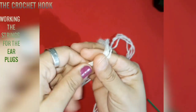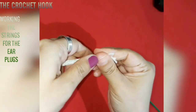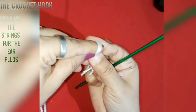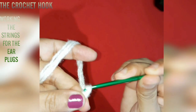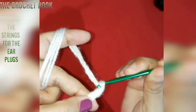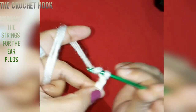So here I have taken 4 pieces of yarn, the same yarn I worked my earlobe with, and these 4 yarns are 2 meters long, same size. And next, hold them together. I'm taking here a 4 millimeter crochet hook, and we are going to chain. Simply we'll chain using these 4 yarns. So work a slip knot like this, and then begin chaining. Just hold all the four yarns properly and begin chaining like this. And just keep chaining till you reach your desired length for the string of the loop.